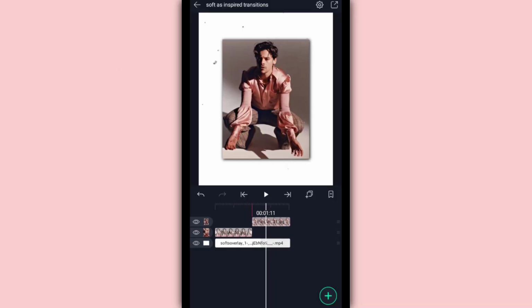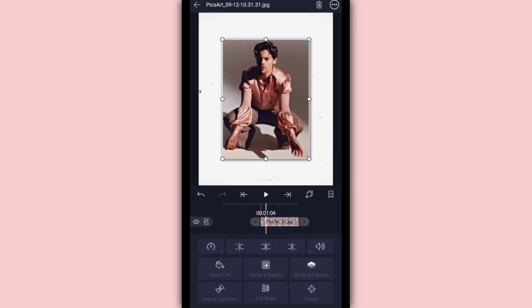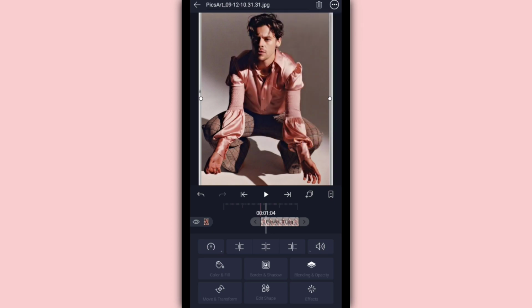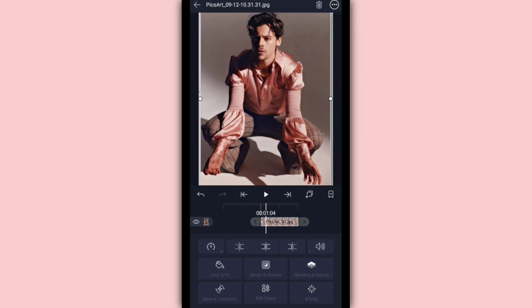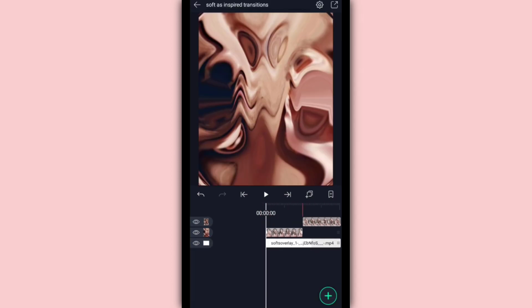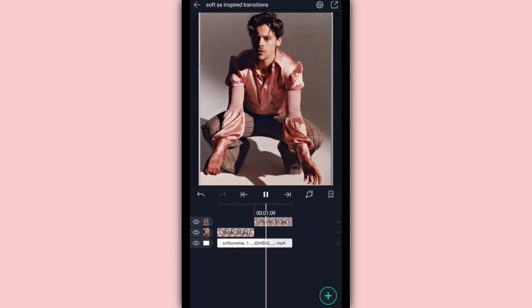Okay, so right now I just have my 2 photos set up. I'm just adjusting them, so I'm going to tell you this. You might want to screen record the overlay I gave you because that's the one that fits best with this, in my personal opinion. So just screen record the overlay I gave you right before this clip started.